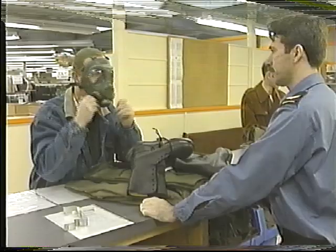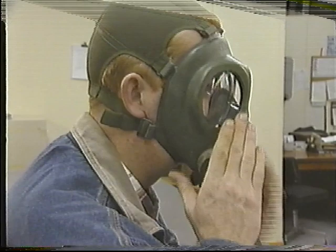Don the mask by putting your chin into the chin cup and pulling the harness over your head and firmly down the back of your neck. Use the straps to adjust and tighten the 2 bottom adjustable straps to form a comfortable fit. Not too loose, not too tight.